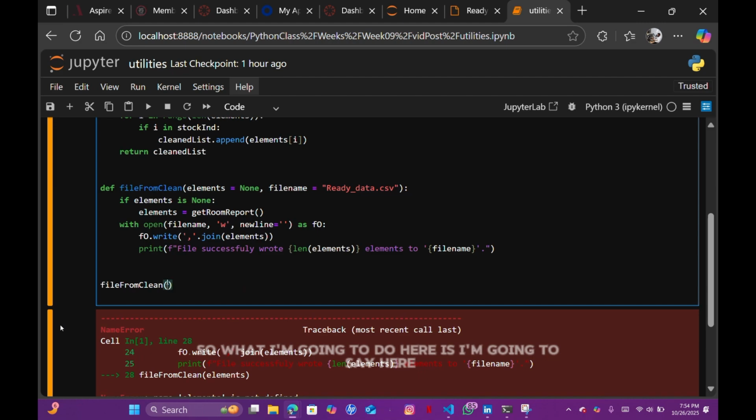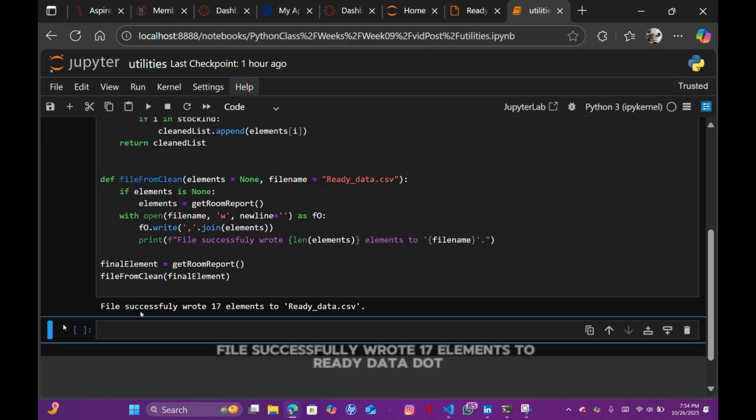So what I'm going to do here is I'm going to say final elements equal, I'm gonna give it the function, and I'm going to take our variable final elements, I'm gonna pass it here and run the program again. All right, so file successfully wrote 17 elements to ready data.csv.